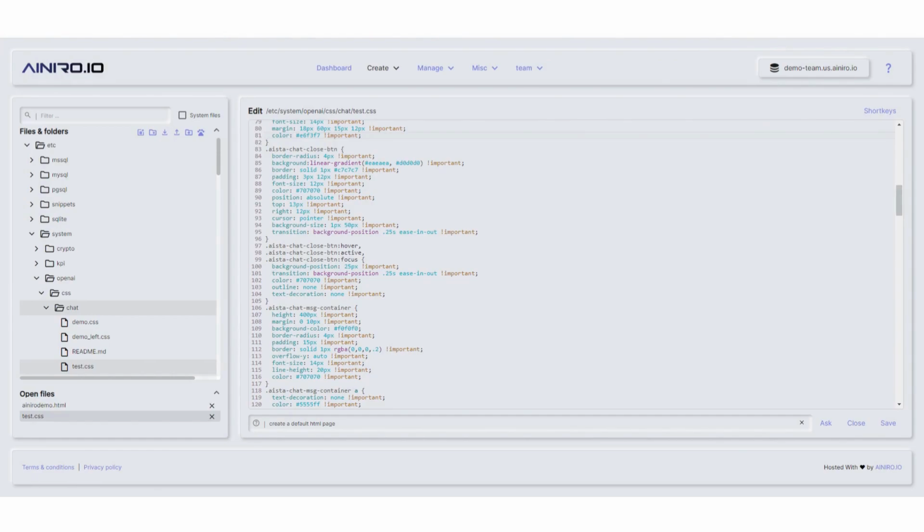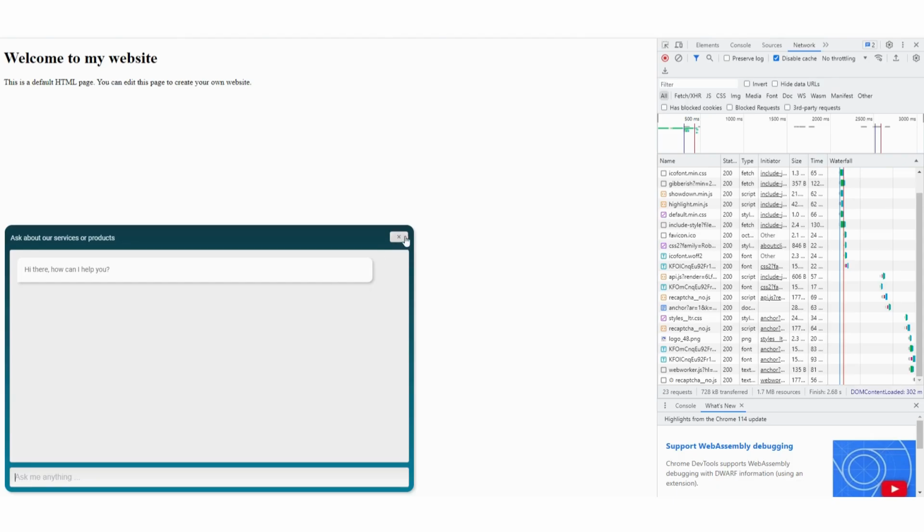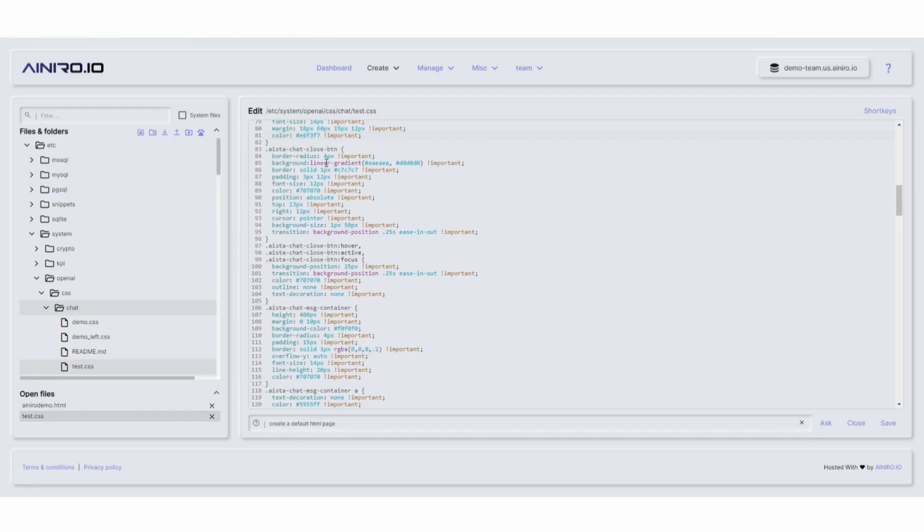Chat close button. That's this button right here. So first up, we got the border radius. So maybe I want it to be kind of like a circle or something like that. Maybe I'll increase this to let's say 20. And I want to remove the border, but keep the option to add a border later on.